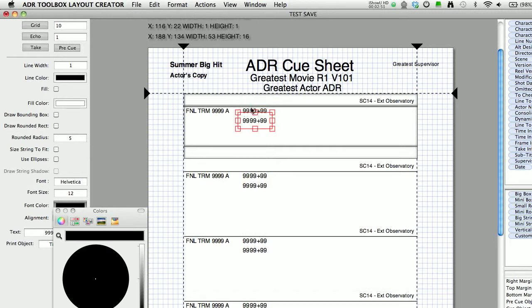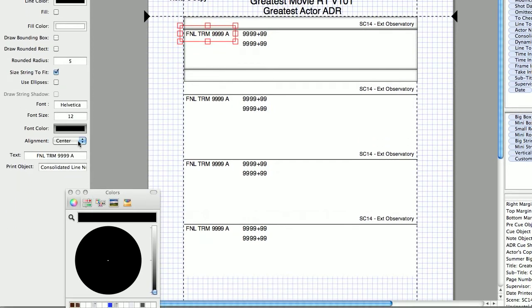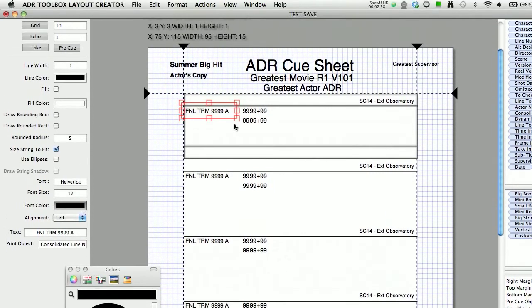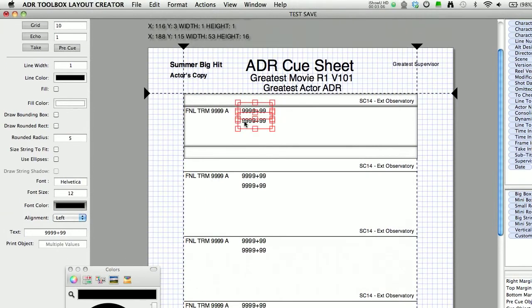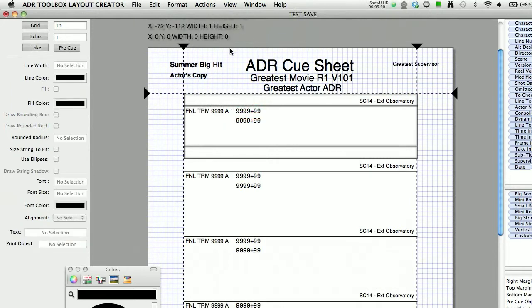Okay. So again, I just make the values super big so you can see how they'll definitely probably play out here. These all default to center. I'm finding myself changing them to left quite a bit, so I might make a hotkey or something like that for that. Okay, so there you go. So there's your time in and out.